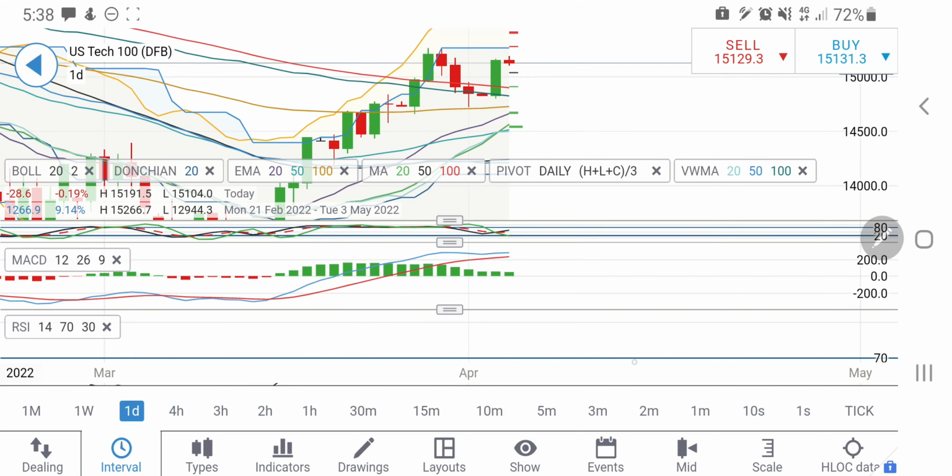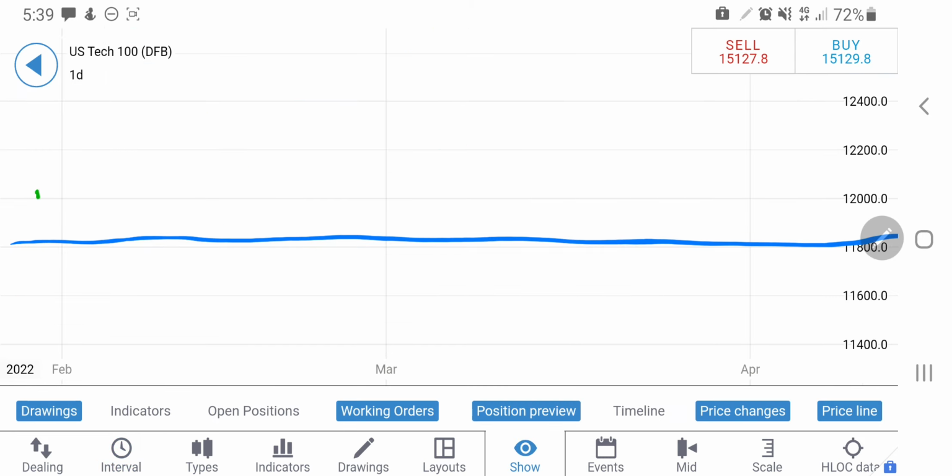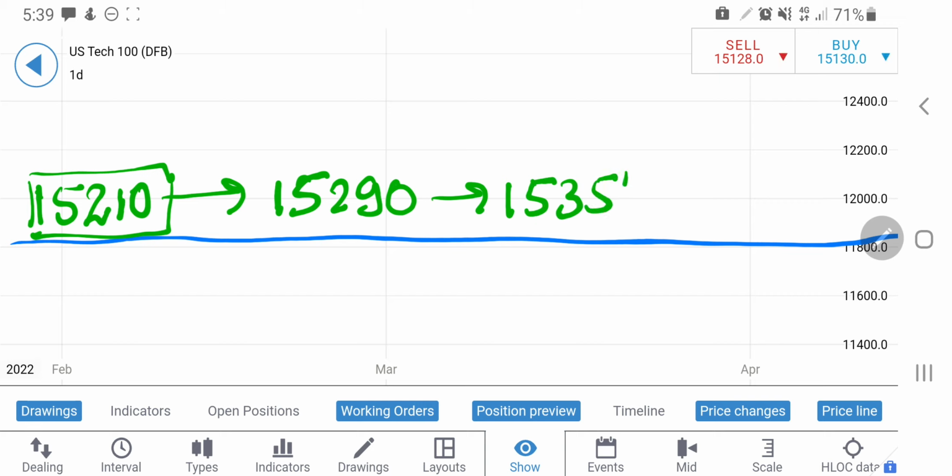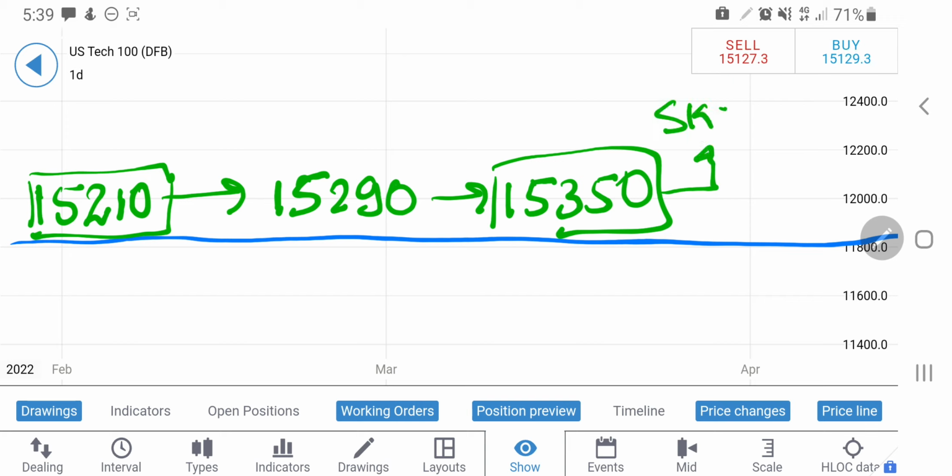And now considering this, let me give you the trading levels. So first let's talk about the levels to go long. The first long entry I will recommend is at 15210. If you see it trading beyond 15210, then one can remain long. One can expect 15290 and then 15350. Now these two levels are going to be important. Any move beyond this will take it towards the sky, and it is going to fly above these. Specifically 15350 is a very strong level. Breaking 15350, one can expect that it might hit 15600 soon, so I'll be watchful of that.